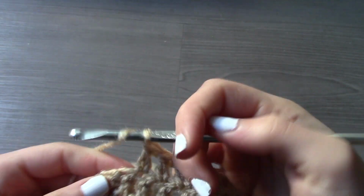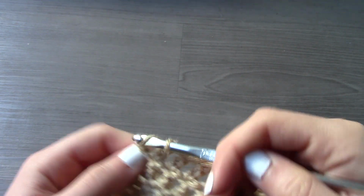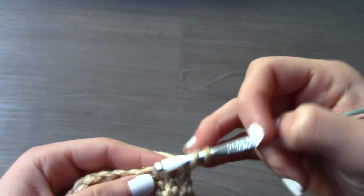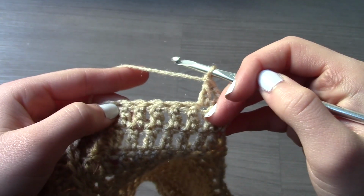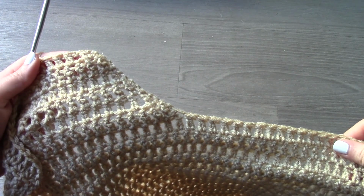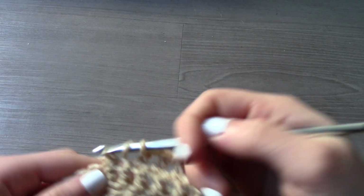So I made a full row going into all of the stitches here, and now I'm approaching the end of this new row that is facing the middle. Now, like I said, I did not decrease every row, so for this row, since I decreased in the previous row, I'm going to go into all of the stitches now. And after I complete that row, I'm going to go towards the end of the project again, and then I'm going to chain 2, flip it over, and then head back towards the middle.